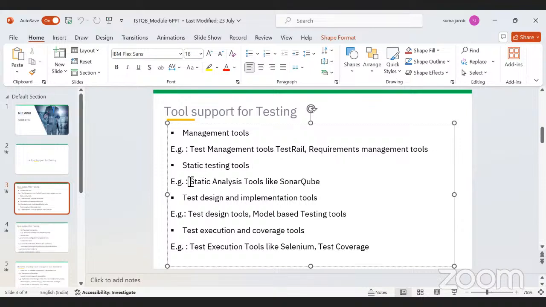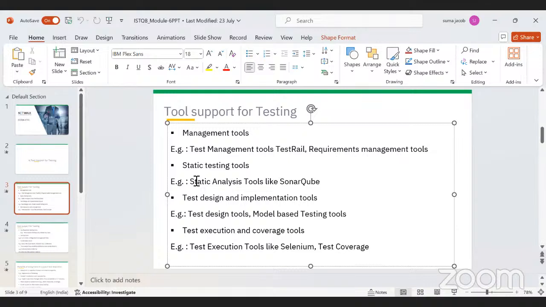One example is static analysis tools like SonarQube. Has anyone used SonarQube? Mostly QAs won't be using it. It will be mostly automation QAs, they would be using the static analysis tools, or the developers who write the unit test cases.